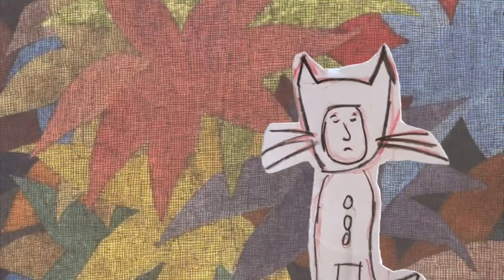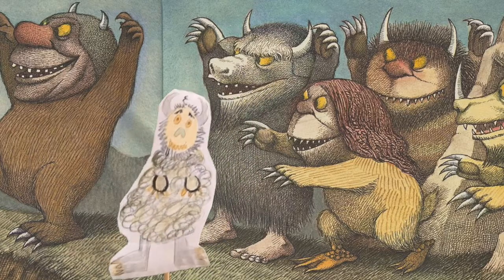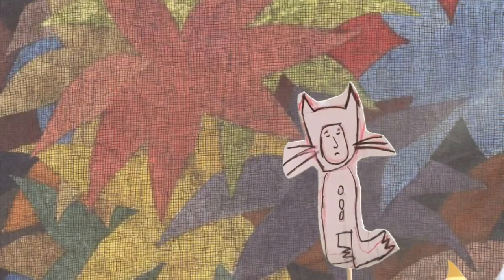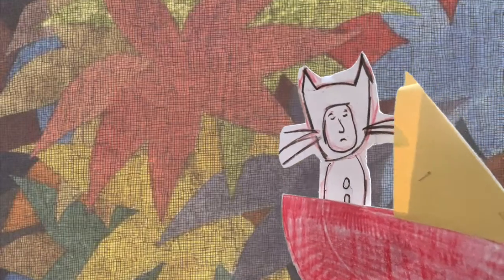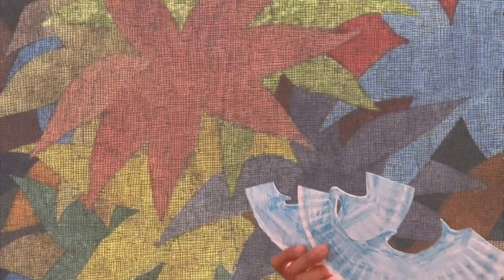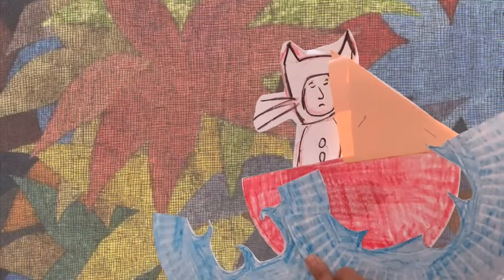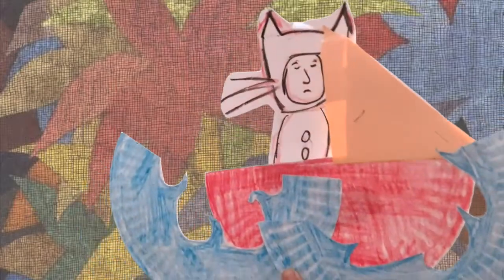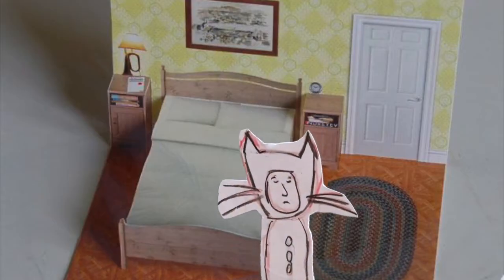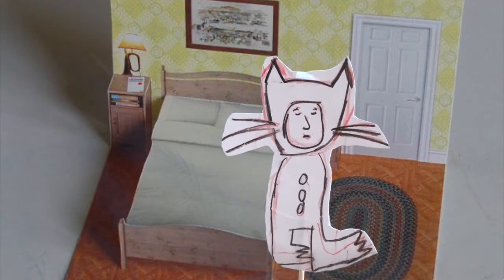And Max said, "No." The wild things roared their terrible roars and gnashed their terrible teeth and rolled their terrible eyes and showed their terrible claws. But Max stepped into his private boat and waved goodbye. And sailed back over a year and in and out of weeks and through a day. And into the night of his very own room, where he found his supper waiting for him. And it was still hot.